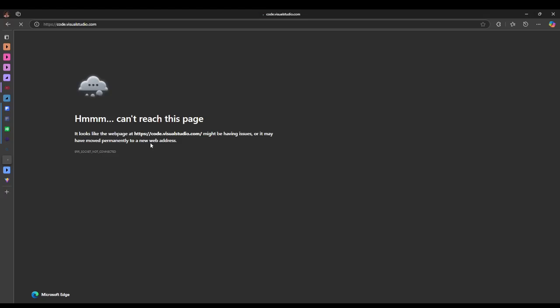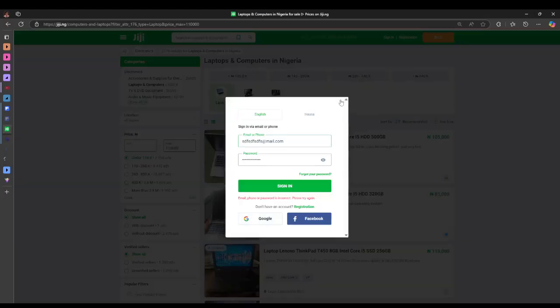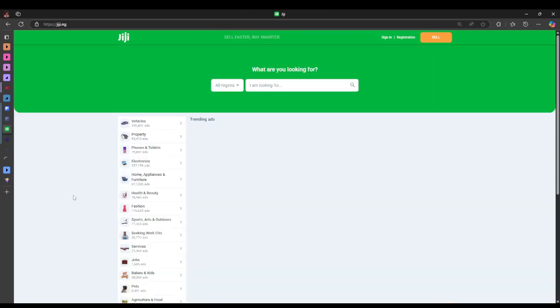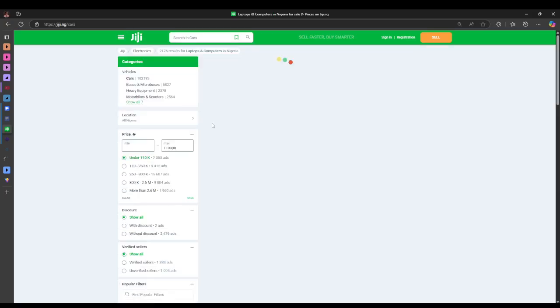Let me go to another site. This one is taking time to load, so let me just close it. I can go to the Gigi website. Look at what it's showing here. This is one page on its own. But from this page too, I can go to another page by just clicking on any of these items. If I click on cards now, can you see? It will go to another place entirely. So how do you do something like this? That's what we refer to as pages.